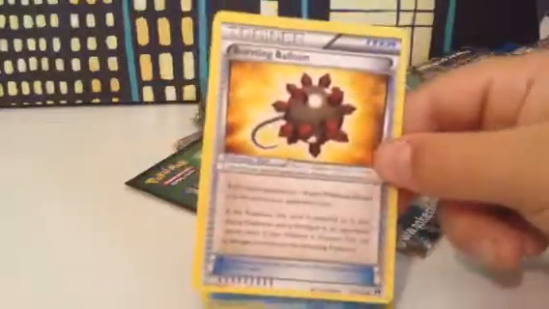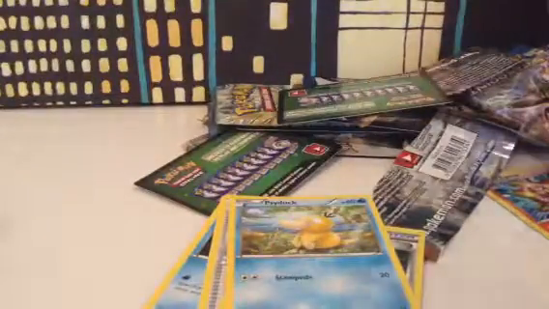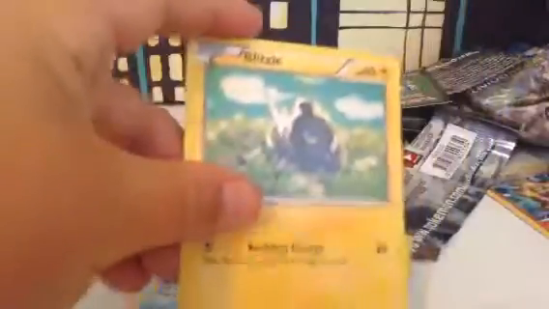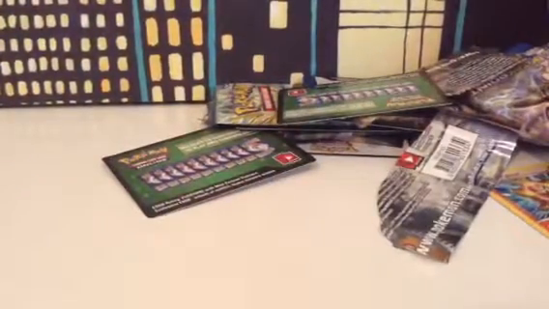Bursting Balloon, Bursting Balloon Trainer. Gyarados Spirit Link. Paras. God, let me just say them. Psyduck. Shellder. You can only get a holo to get 2 points. Blitzle. Ferroseed. Electabuzz. A reverse Ferroseed. And a Golduck, Golduck non-holo. A little unfortunate to him because he got 5 points and I got 6.